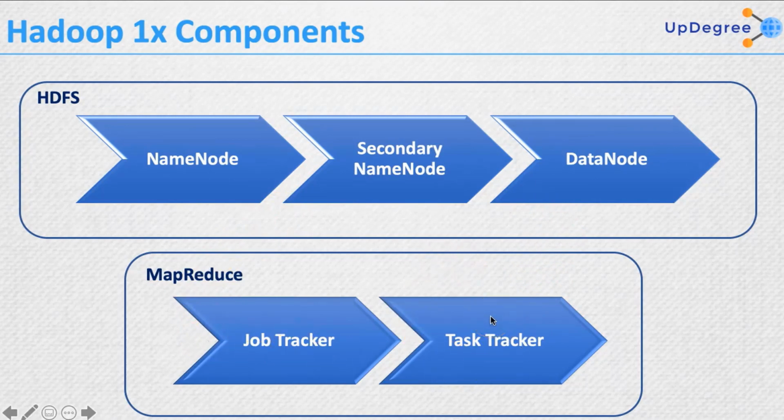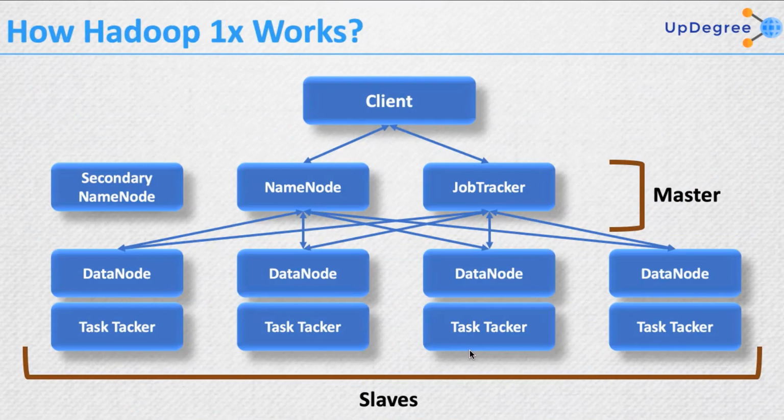So these are the Hadoop 1x components, but in the next video we are going to take a look at how exactly data is written on Hadoop when you want to write it, how it is read when you want to read it, and if you want to process the data, how your job tracker and task tracker react, and what the steps are that they follow to process your data. So this is what we have in Hadoop 1x when it is going to work.